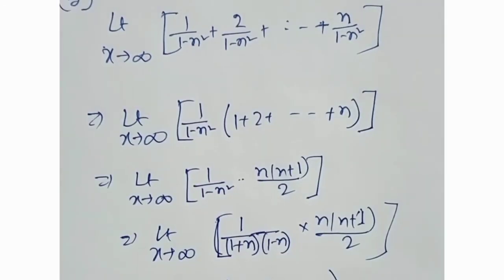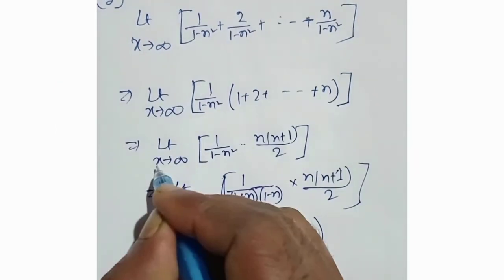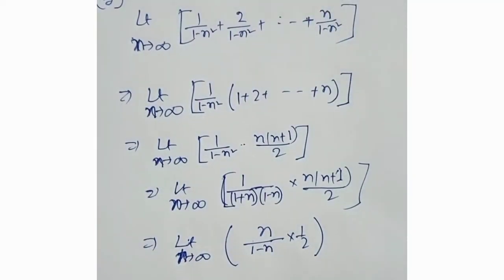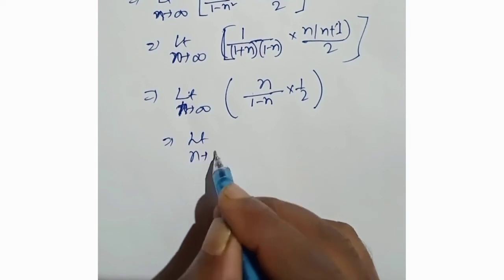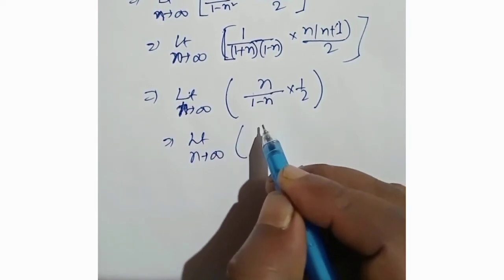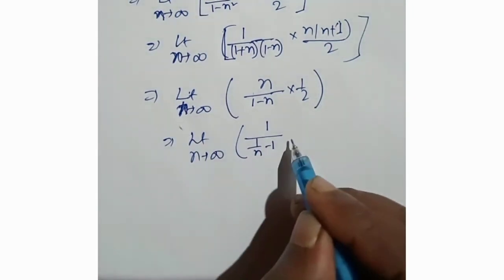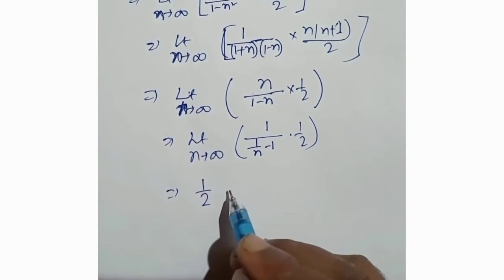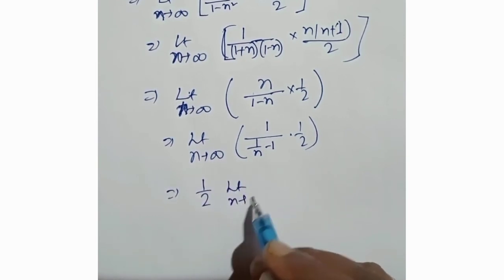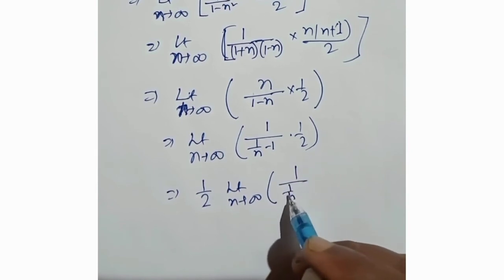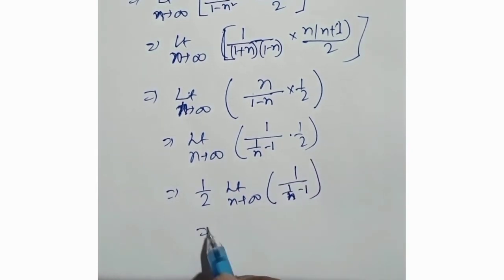half. Sorry guys, I did a huge mistake. This is just simply n here. All are n tends to infinity, so this all are n tends to infinity, okay? So let's divide our numerator and denominator by n. So this will be simply 1, and this will be 1 by n minus 1 into half, right? Let's take half outside. Limit n tends to infinity 1 by 1 by n, 1 by n minus 1.